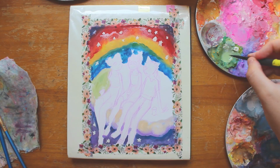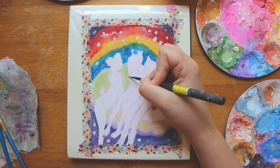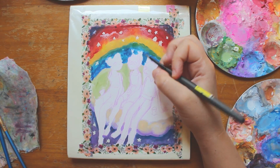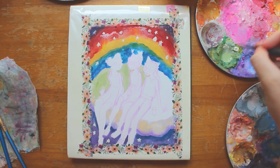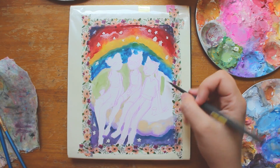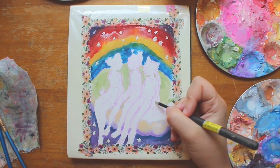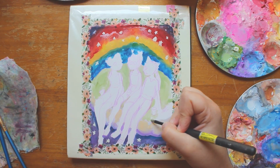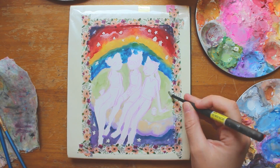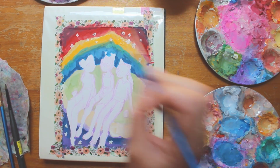In general, I wasn't sure what to paint for a rainbow. Basically, what I did is I wrote myself a list of prompts and I said, I won't have to think about what to paint because I'll know what to paint. I'll just go through my list. And I tried to make them really easy things, like things that I would already probably paint, like a bear and a frog, and in this case a rainbow. And rainbows specifically, you would think it would be easy to paint a rainbow, but I honestly did not know what to paint.